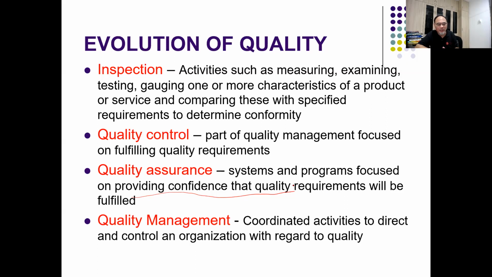You are certified to ISO 9000, and you tell consumers, for example, I'm producing Proton cars. So no need for all the customers to come to Proton and see how the welding process is. What is the welding condition? What is the stamping press condition? No need. Internally, all the processes will have preventive measures so that quality is assured, right from design, manufacturing, delivery, handling, until the end customer. So that is the big part of quality assurance.